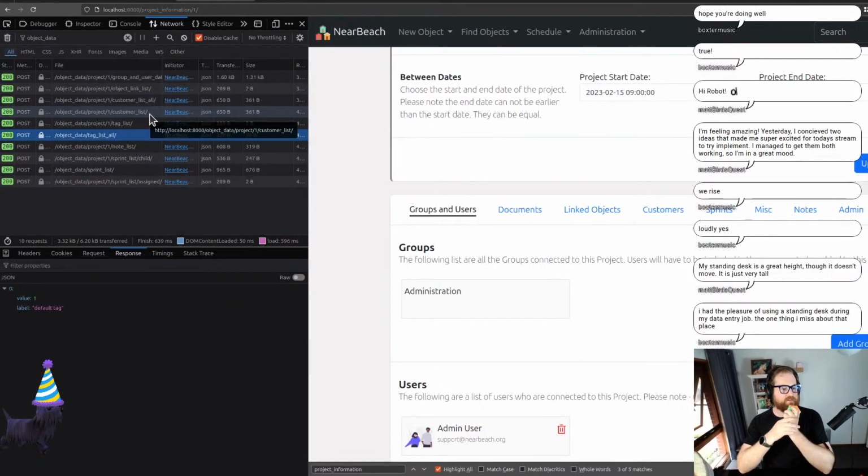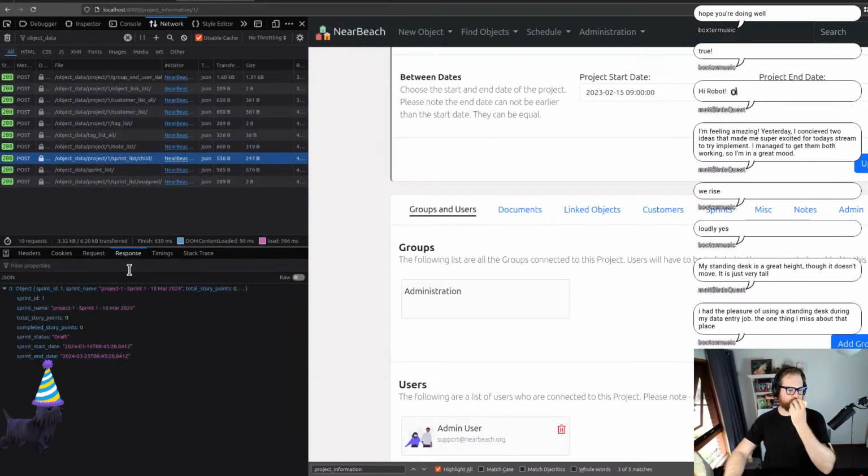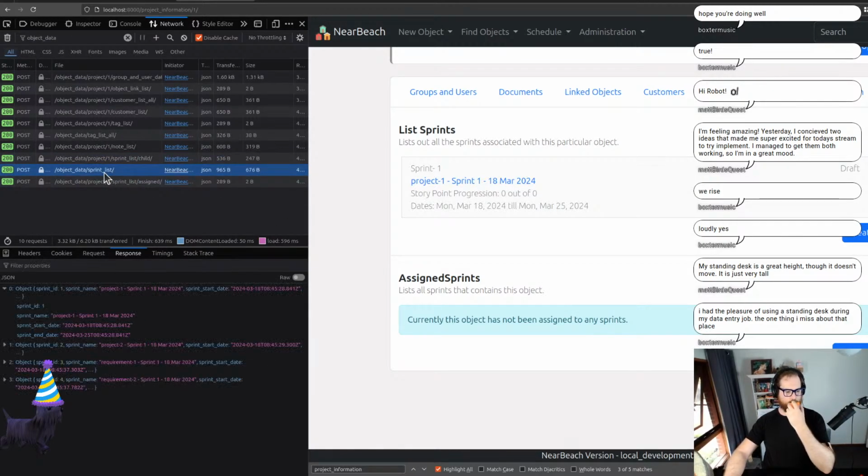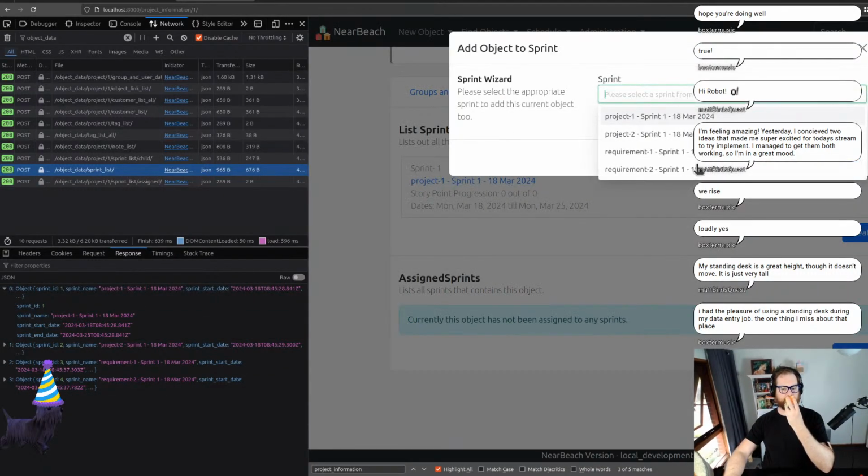Then we've got note lists, and then we've got sprint child, sprint list child. And then we've got sprint list, and those are available sprints we can add.